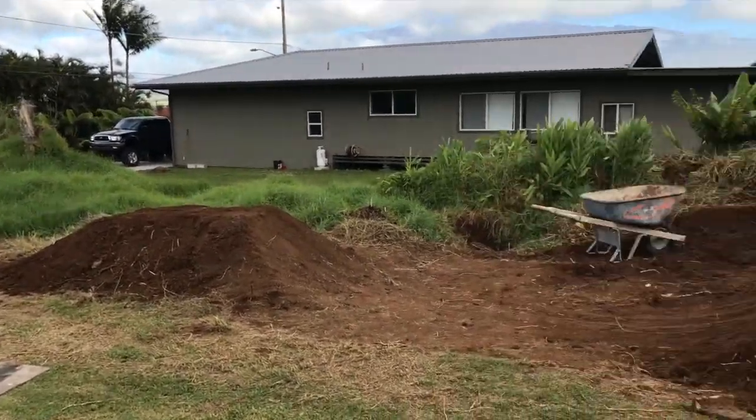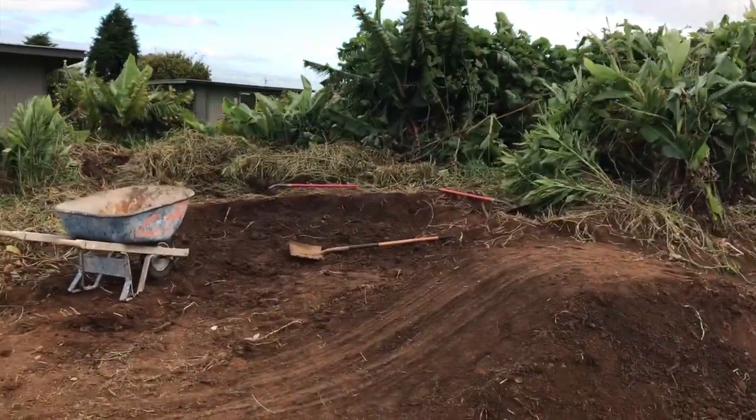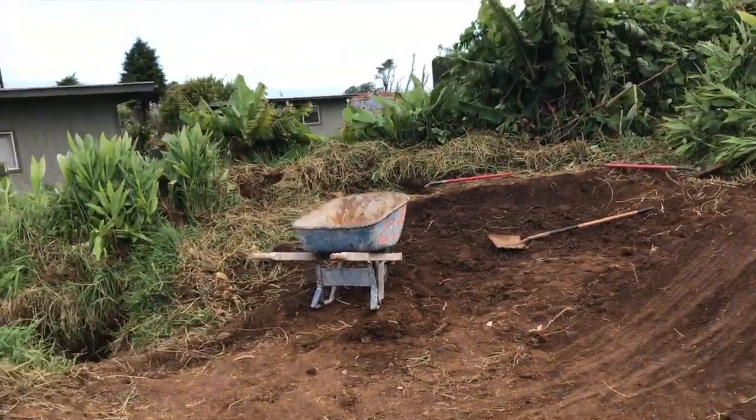Yeah, so might have to make this roller bigger. Let's jump bigger. We got a lot of dirt. Let's see what happens at the end of the day. But other than that, looking pretty solid over here. And yeah, keep digging.